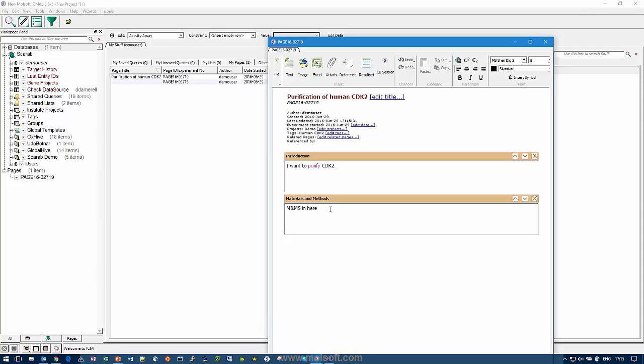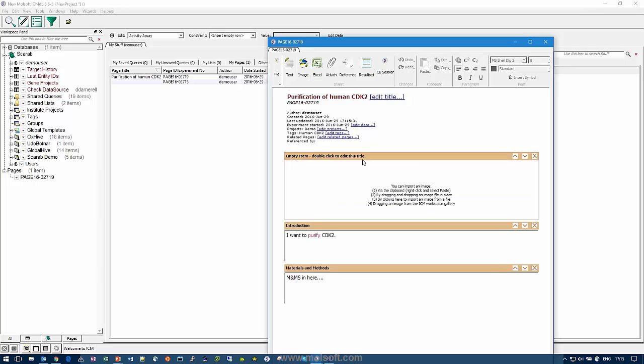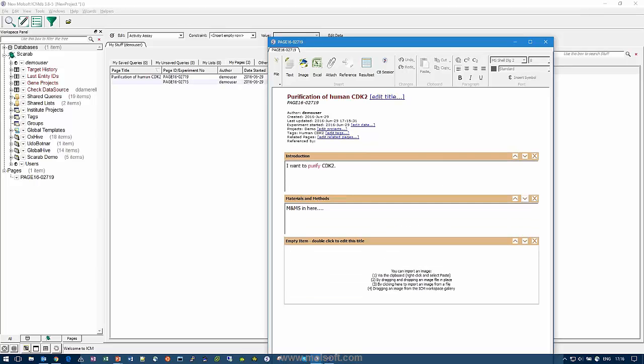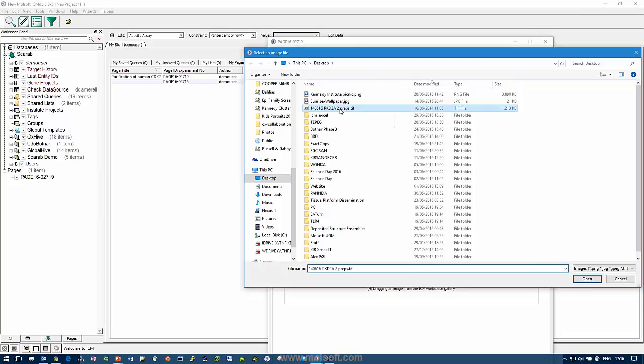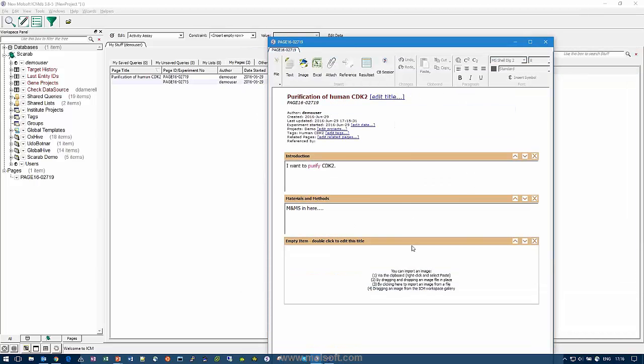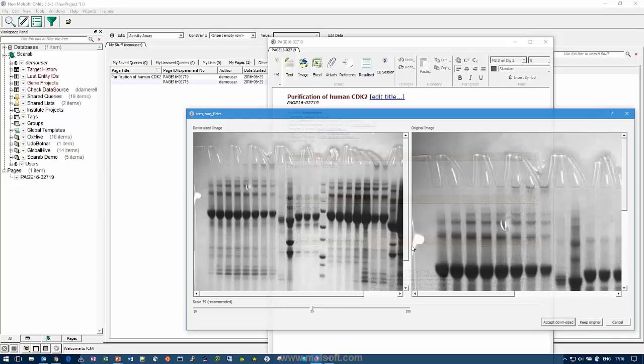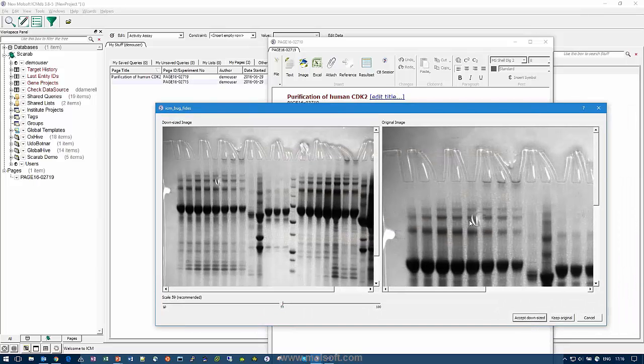I'm not going to, for the sake of time, write anything in here, just to show you the idea. Now maybe I want to put in an image, so I can click on image. Now the images come in here, so that's not in the right place. So I'm going to move it down by clicking on these icons, and then I can double click on it, and then I can import the image, which, what you can see here, is there are two versions of it.